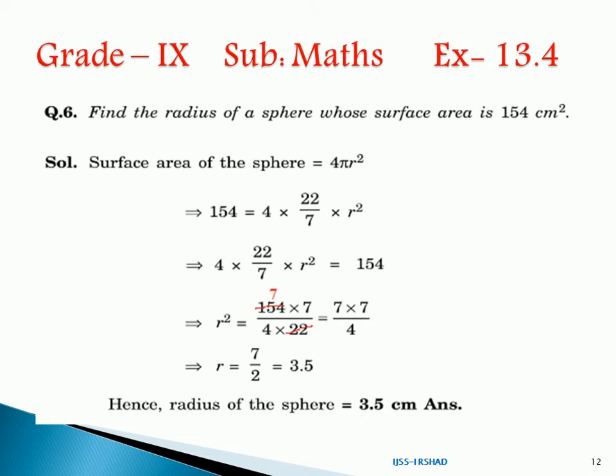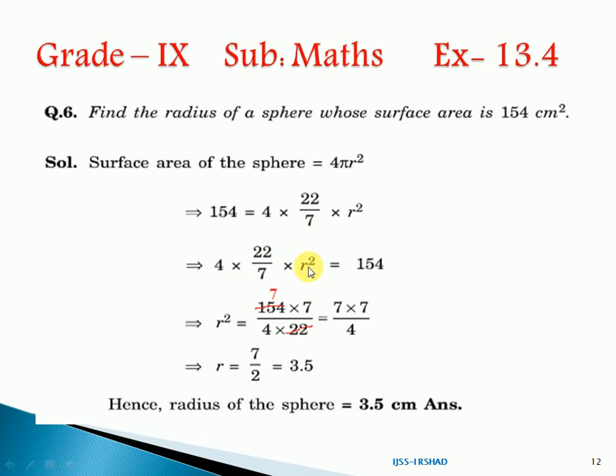Now this part we can calculate. Now what we have done, this whole right hand side part we have taken to the left hand side, and the left hand side 154 I have put on the right hand side, means we have interchanged the sides. Nothing, no calculations are there, just we have changed their sides, whole sides.